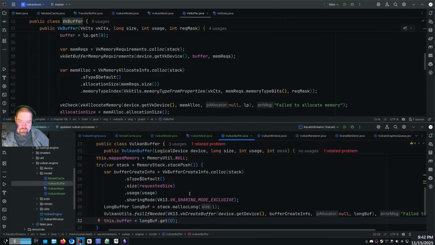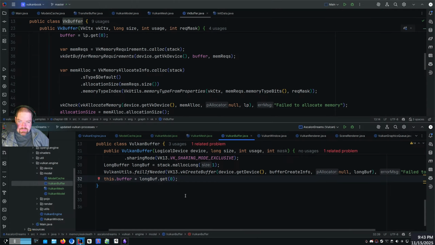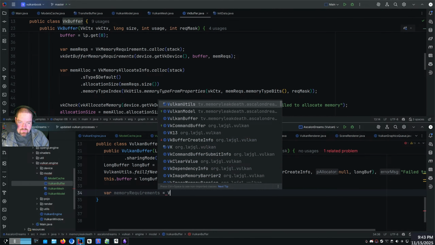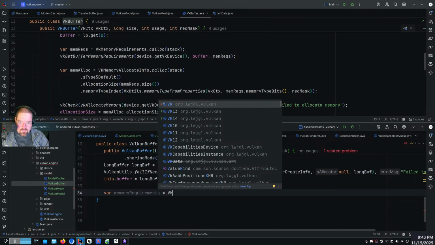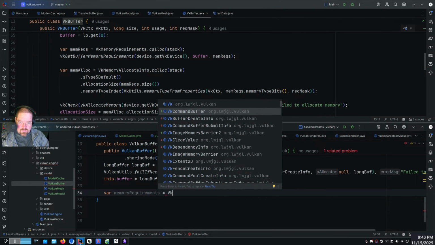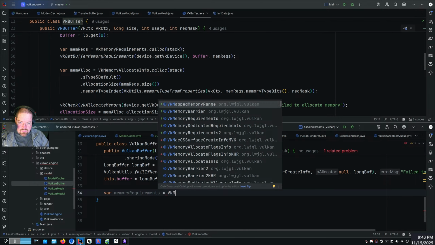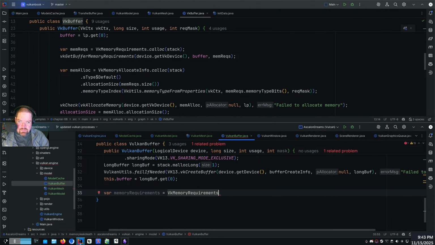Get buffer memory requirements. Okay. Requirements.